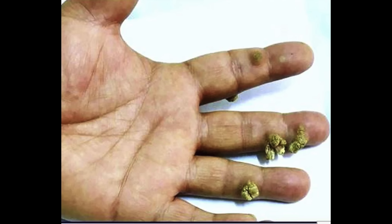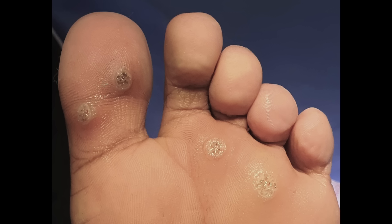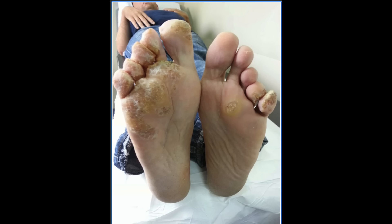They typically feel rough, although they can be flat and smooth, usually skin-colored, although they can be tan, gray, brown, or black. Sometimes they have little black dots throughout them. Warts can appear on the fingers and around the fingernails, especially if you are a nail biter or you chew at hangnails. Plantar warts happen on the soles of the feet, they often occur in clusters, and this is known as a mosaic wart.